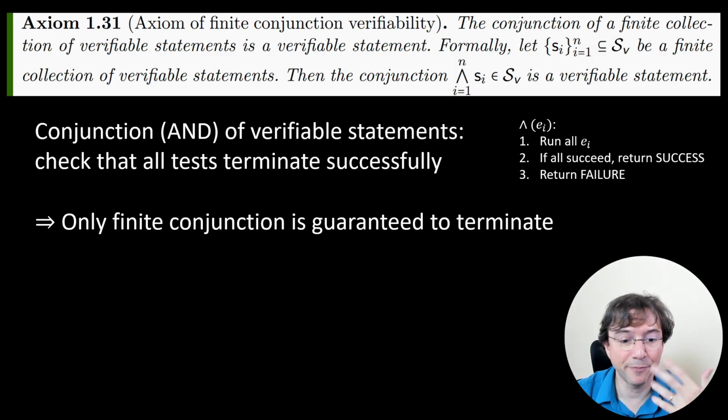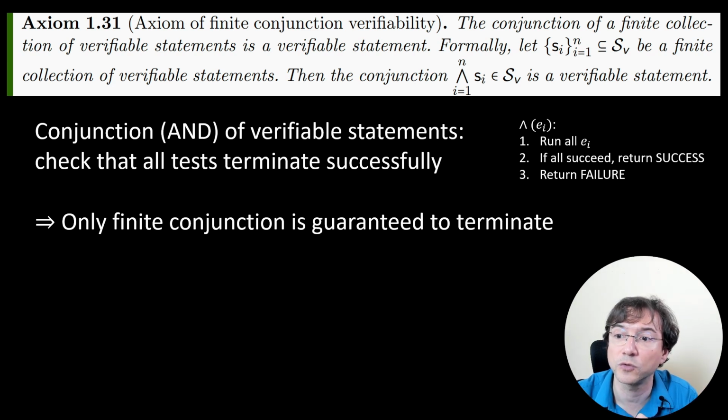Now, the idea is that before, we saw how we could define ands, ors, and not in terms of the truth table. And now we want to understand what types of operations we can do on verifiable statements and still guarantee that the output is a verifiable statement. So this is where, again, we have to put axioms. There is no way to prove it because the tests are not themselves in the formal system. So we need to bring in results, again creating this pseudo-proof justification.